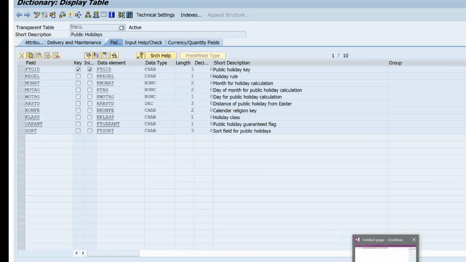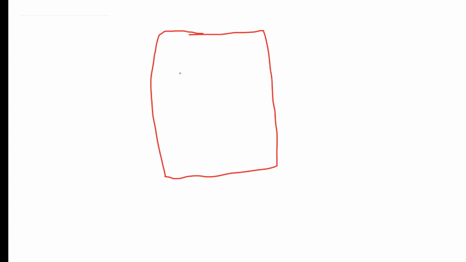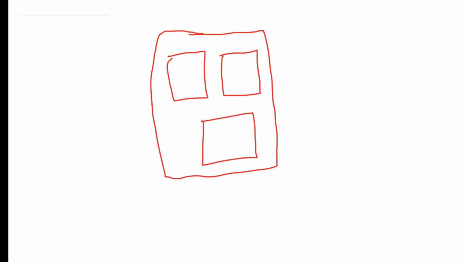However, when you are setting up your SAP system, you have one option where you have your SAP system and you can have multiple clients in that system and use them for different purposes.